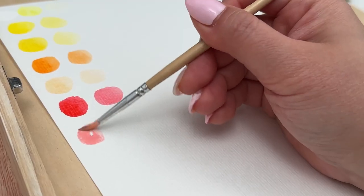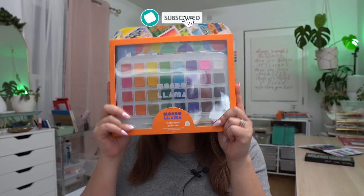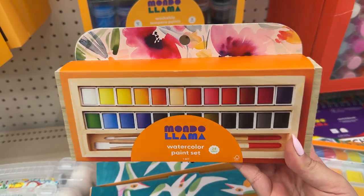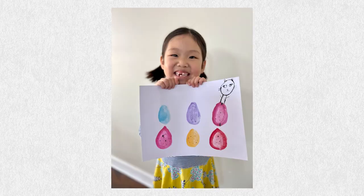Today I'm really excited to look at these watercolor paints from Target. It's the Mondo Llama. I bought these sets because I felt like they would be really kid friendly. And I have a lot of friends who have young kids, and some of them have expressed interest in learning watercolor. A few of them have even taken my tutorials. It's so sweet. And they're showing me what they're working on. And so I wanted to be able to create tutorials that are specially for them.